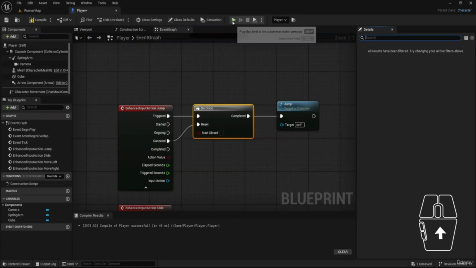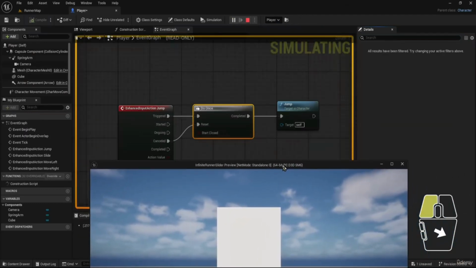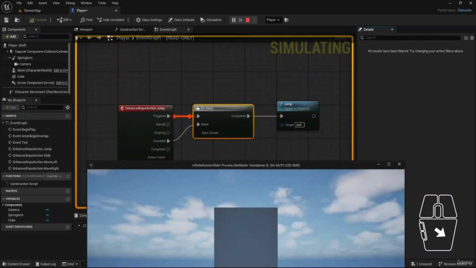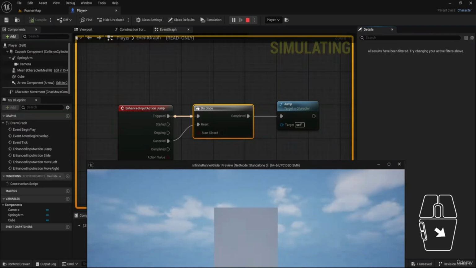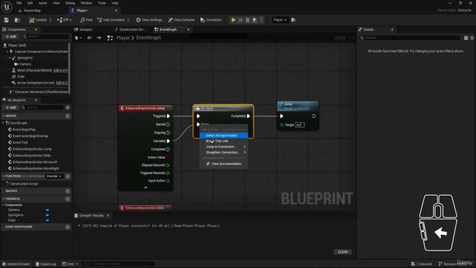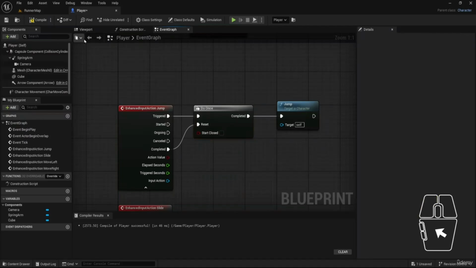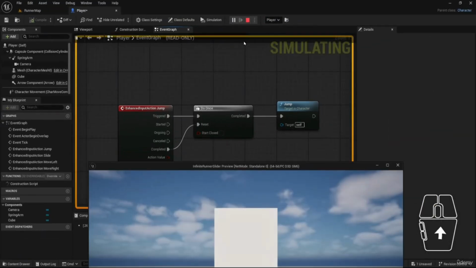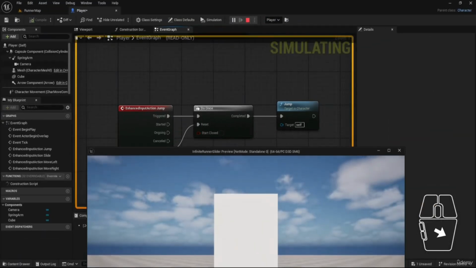Let me quickly go into debug. So you'll notice if I press spacebar, it jumps, but it only resets. Notice right there it's set to do once, so it's not going to work, right? It's not jumping again. However, let me actually break from cancel. Let's go to completed. So the player can only jump once there. But now that I have it from completed to reset, so it restarts every time you're done pressing the button. When I press, then it resets after.